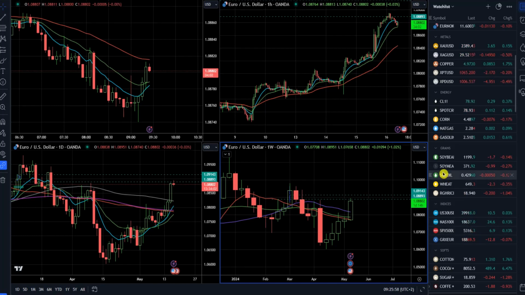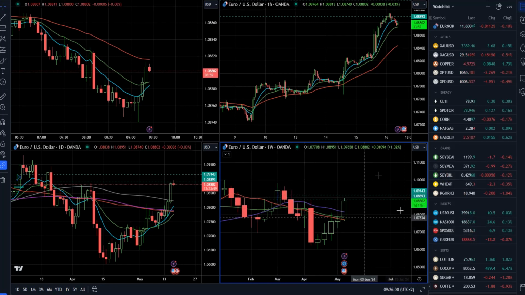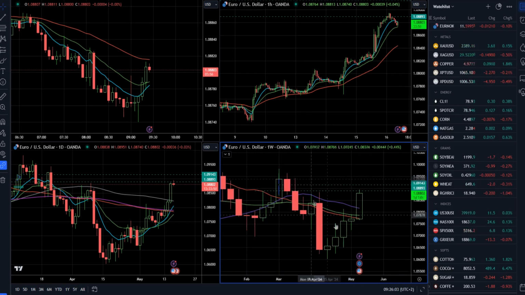I will start with the Euro dollar first. Let's start from the weekly time frame. On the weekly time frame, we can see that we had quite a big up day yesterday after the CPI and retail sales in US, but at this point around the 1.0900 mark we have quite a big resistance. The big down week that we had a couple of weeks ago, the sellers came exactly from that area around 1.0885, 1.0900 mark. So that's quite an important resistance on the longer time frame chart.